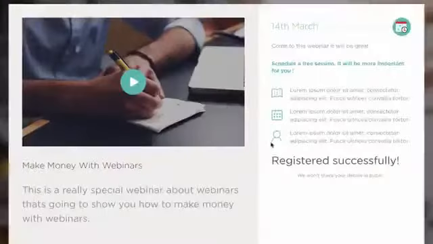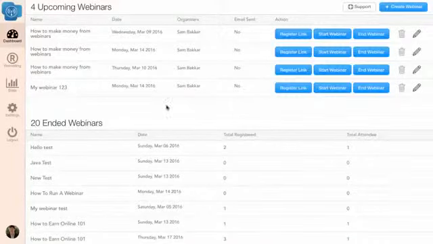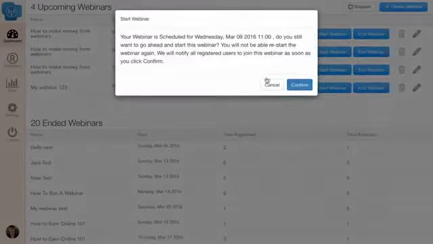So as an organizer, this is how you start a webinar. It has to be done inside of Firefox. The technology we use only works inside of Firefox. So the one restriction, I guess, is that people will have to start their webinar through Firefox if they're actually going to run a webinar. You saw before I was using Chrome to log into the webinar.